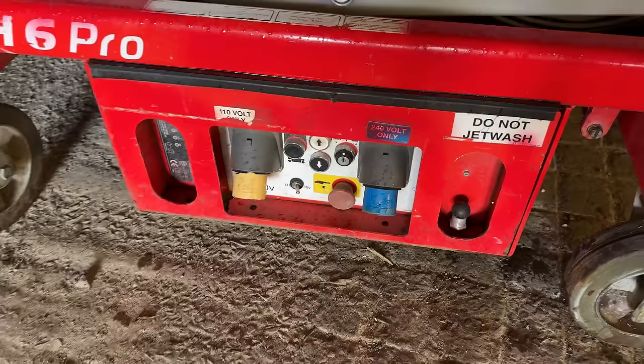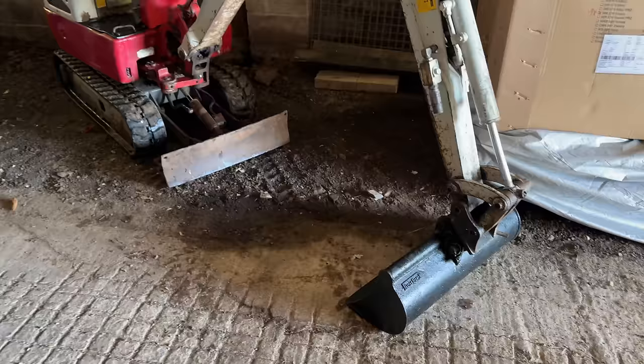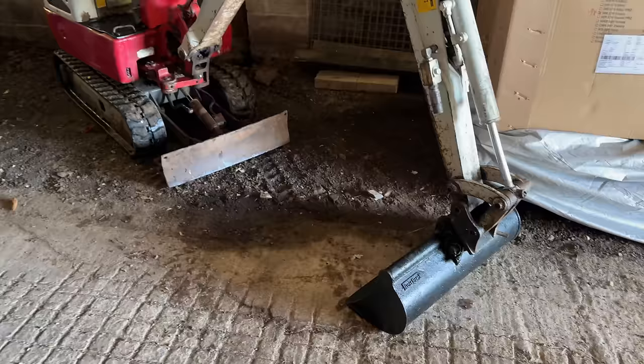That's all done. The scissor lift just plugs into mains to charge — no idea yet if the batteries work. The little digger seems to be working; everything's there, just needs tidying up and servicing. Some machines will be done up for sale, some kept — the scissor lift they'd like to keep for safe access when working on cabs and tractors. The digger will be done up for sale; the sweeper is still undecided, but it was bought ridiculously cheap and may need a new floor. Viewers are asked to comment on which machines they'd like to see featured. Molly confirms the digger is her favourite — her first time ever driving one.